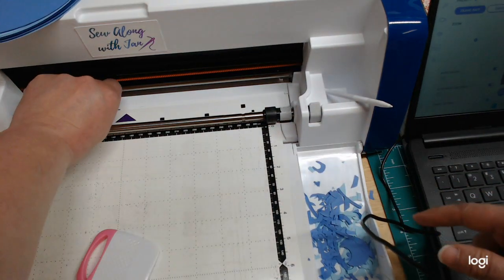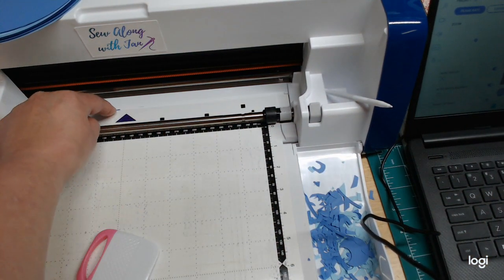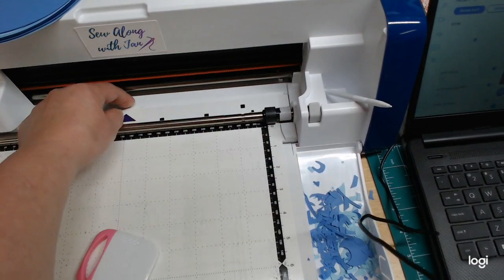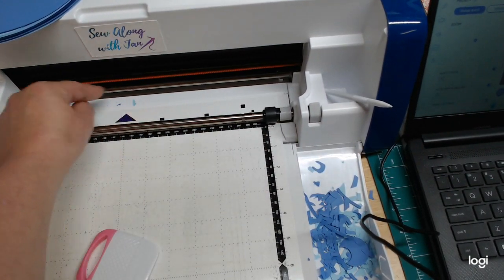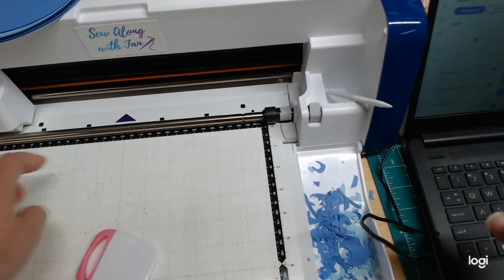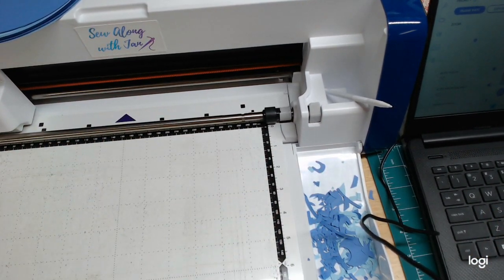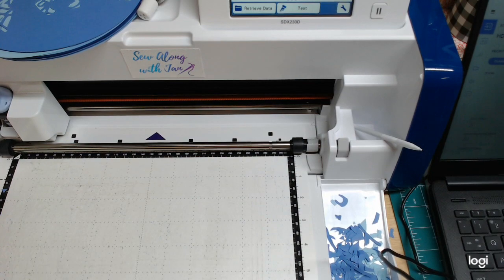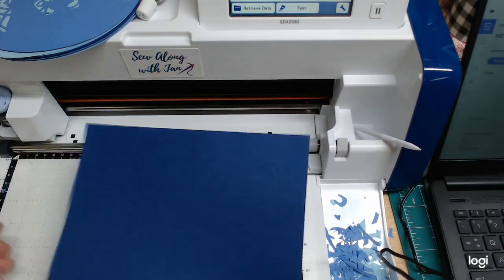I normally don't scrape my mat on my scan and cut either, but we'll be okay. I'll get a couple of these little pieces out of here. I always get just a couple little pieces. So this is what I usually do, is I do this over on my cutting table. Okay, so we're ready for the last layer. Since I've got the camera over here, I'm just going to go ahead and put my paper on.